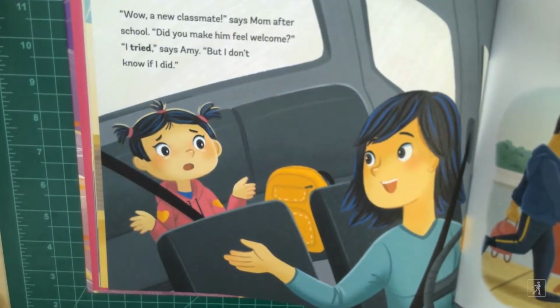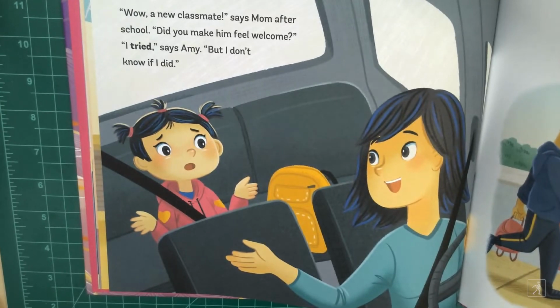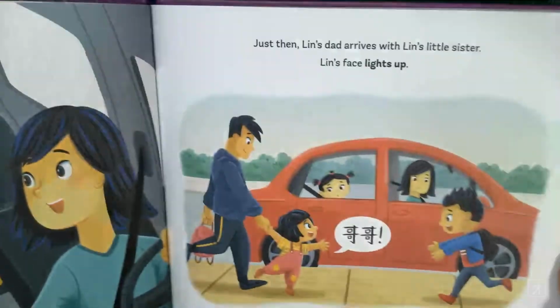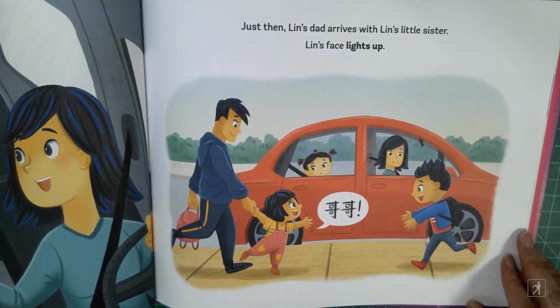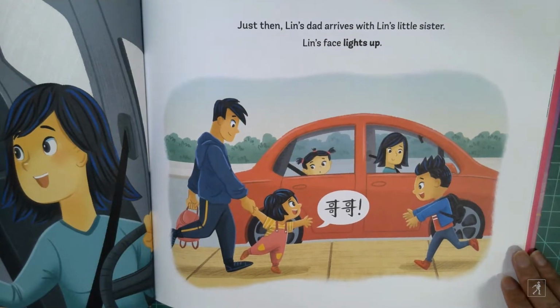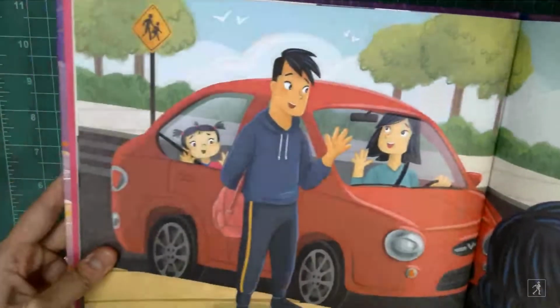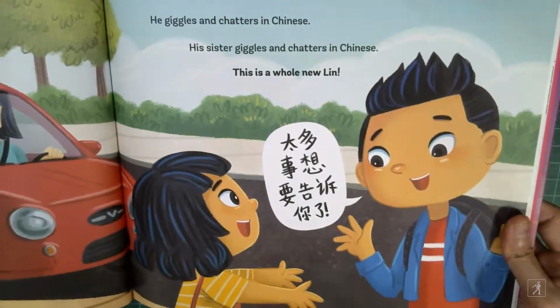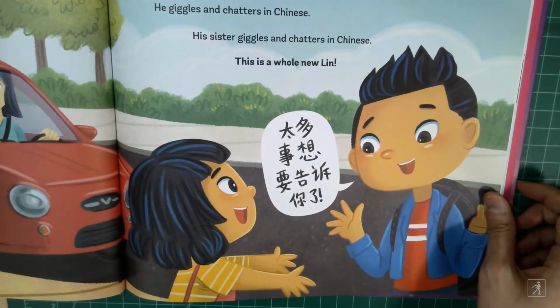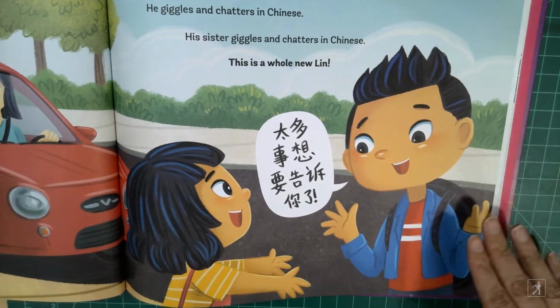"Wow, a new classmate," says Mom after school. "Did you make him feel welcome?" "I tried," says Amy, "but I don't know if I did." Just then, Lin's dad arrives with Lin's little sister. Lin's face lights up. He giggles and chatters in Chinese. His sister giggles and chatters in Chinese. This is a whole new Lin.